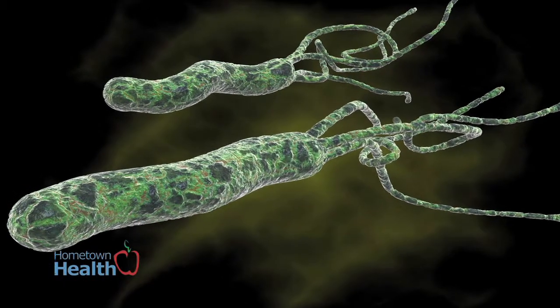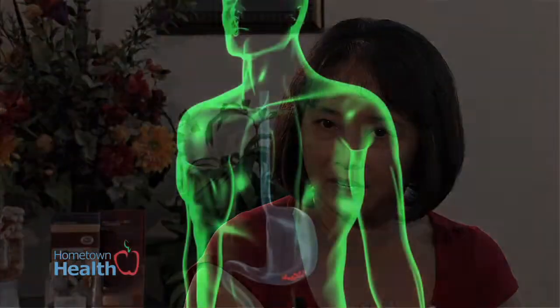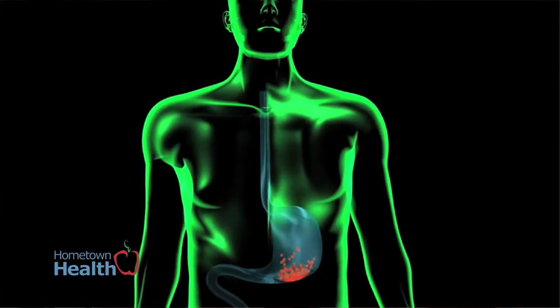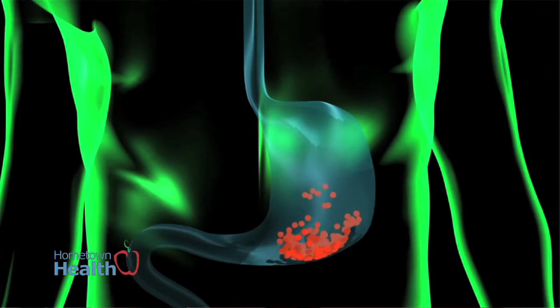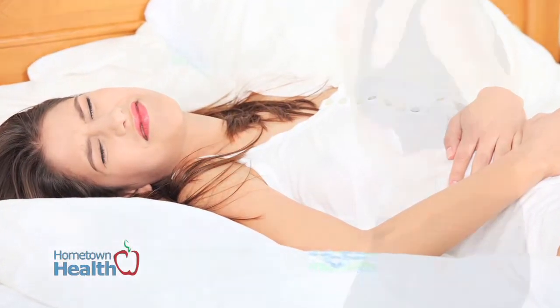It's quite prevalent out there. No one knows exactly how it's transmitted, whether it be respiratory or orally — somehow it is ultimately ingested and settled into the stomach. It is a chronic infection that causes inflammation to the lining of the stomach. It can cause symptoms of pyrosis or pain, nausea, belching — all those GI symptoms.